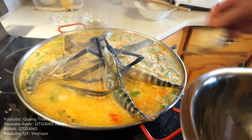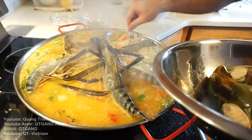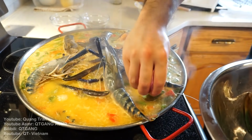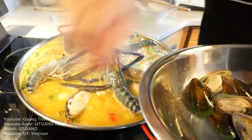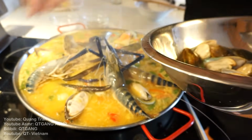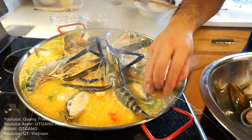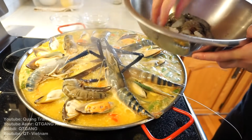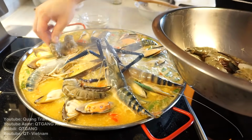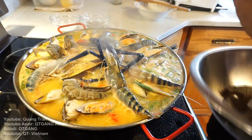And some New Zealand mussels. Just gonna pull it around. And some leftover mini shrimp here. Well, it's jumbo shrimp now, it's not that mini. Compared to this, it's mini. Throw this all around.